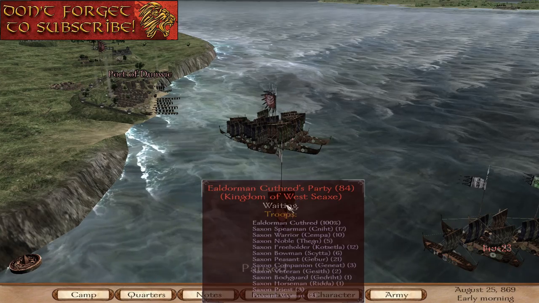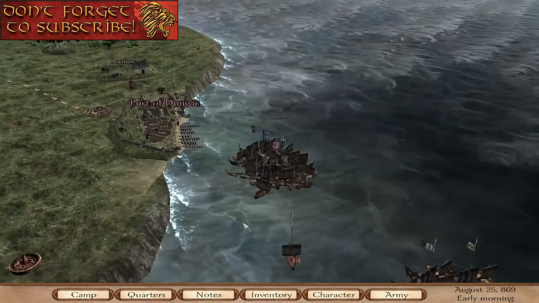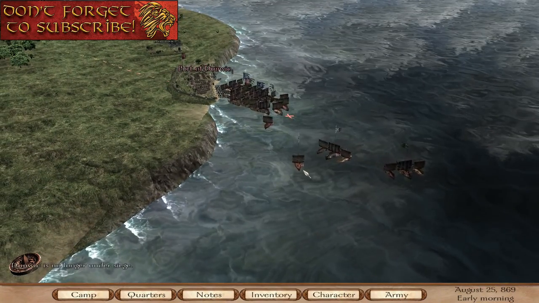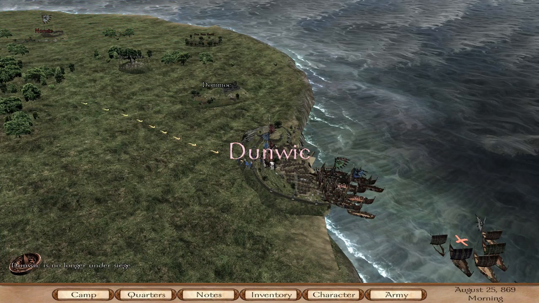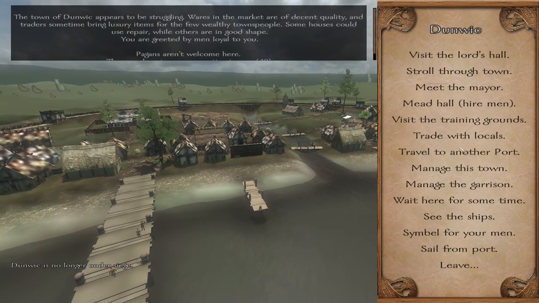We're going to go after these guys if possible. What I might try and do is quickly just grab a few more men at Dunwick and then go after that guy because I've gained another ship. And I can have more men on my ships now.